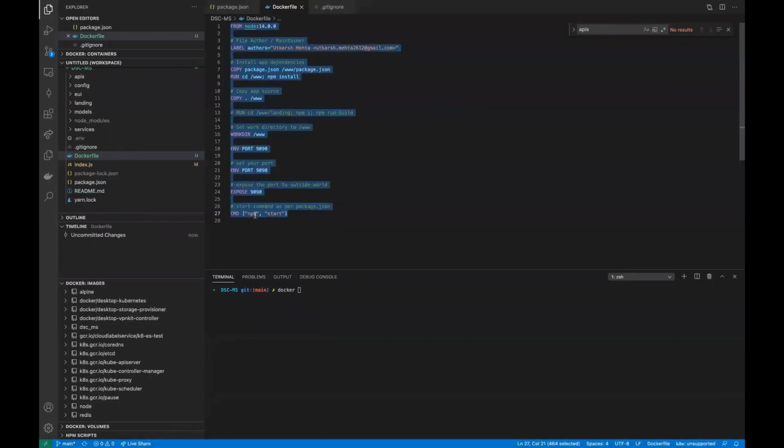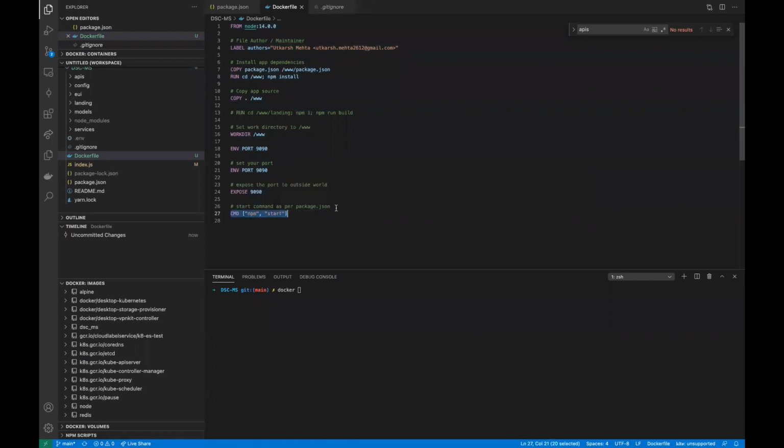Now, if you want to run this image, we'll do docker run -it --rm, then the port with -p, 9090 was the port, and the name of the image, dscms. You see it is running index.js, the npm start command.